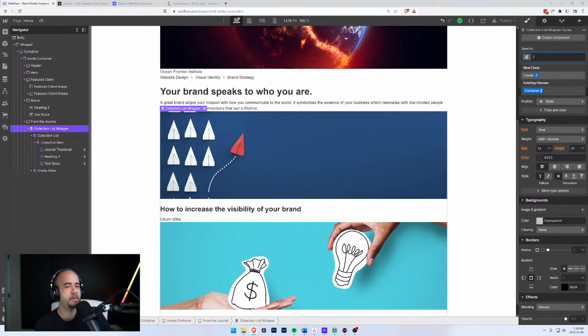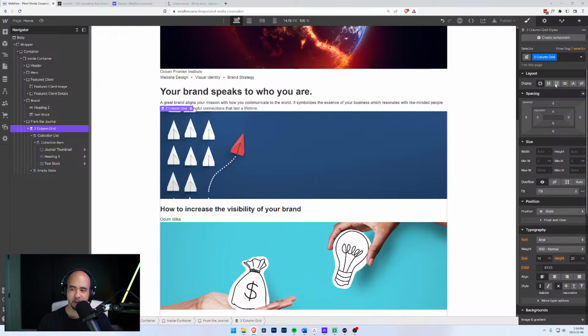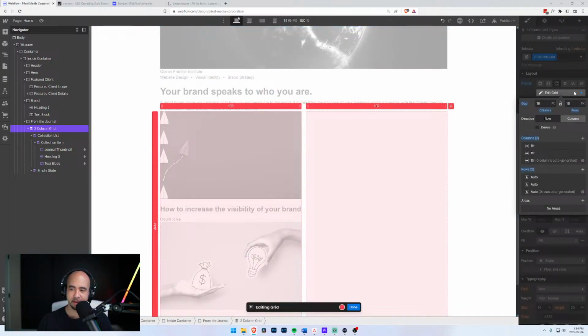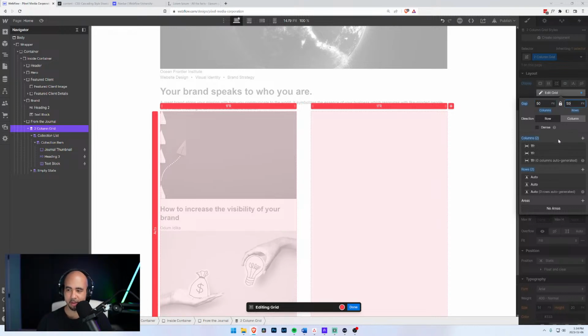So when you have something with a 2-column layout, you generally like to reuse your styles wherever possible. So I'm going to do a 2-column grid, and we're going to put it into a grid. Ooh, I think my grid is in the wrong spot. That's okay, I'll fix that in a second.